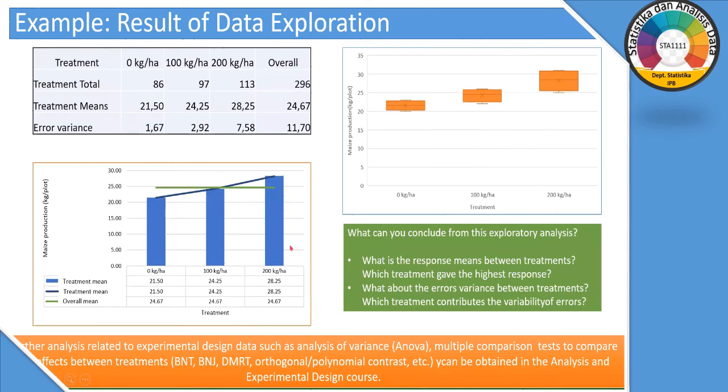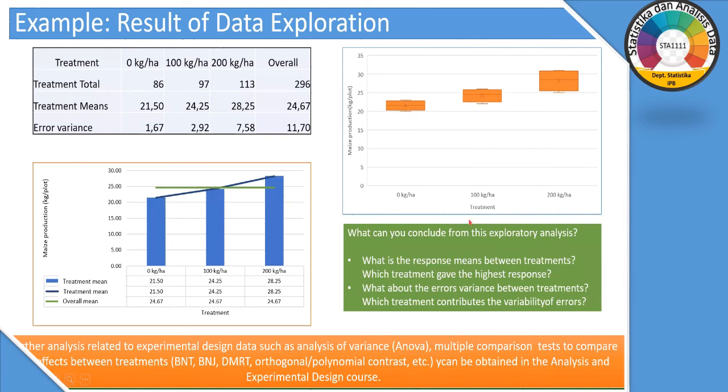Of course, there is a way to do a statistical analysis, but here let's use an exploration approach to analyze this data. Or maybe you can see the box plot here, right? So the result in general is the highest if you apply the 200 kilogram per hectare dose, right? But the variability is quite high because the box plot here is the longest. This one is quite stable, but the result is not quite high, and so on.